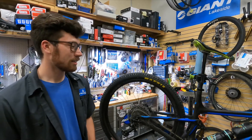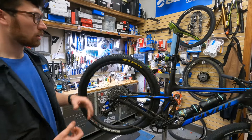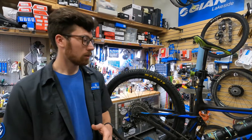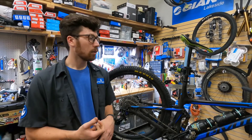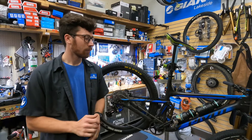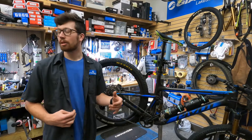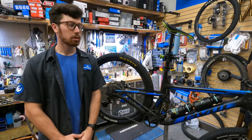As it sits, I've got race tires on front and rear — the Recon Race on both wheels. It's a really fast rolling option for racing, but it has a lot more grip than I expected, to be honest. When I do go do bigger terrain, I usually put a Recon up front for a little more grip, and sometimes even a Recon in the back if I'm doing true trail riding on it.